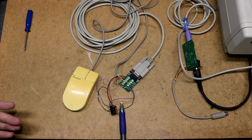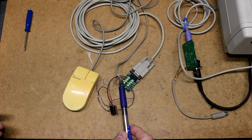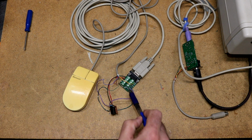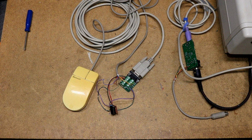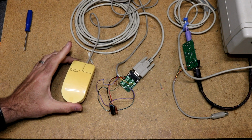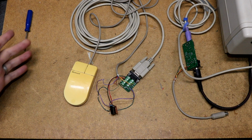That left 3 other pins, and those 3 other pins were pin 3, which is that one, as well as pins 6 and 7, which are these two. Each of those had about a 3K pull-up, so that is a signal that you would put ground on in order to generate a signal. I figured those were probably the mouse buttons, but unfortunately the InPort mouse only has one common that feeds both the encoders and the buttons.